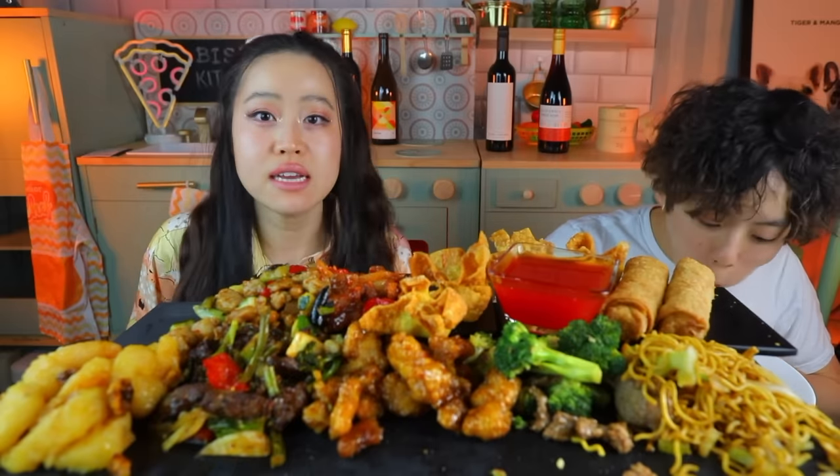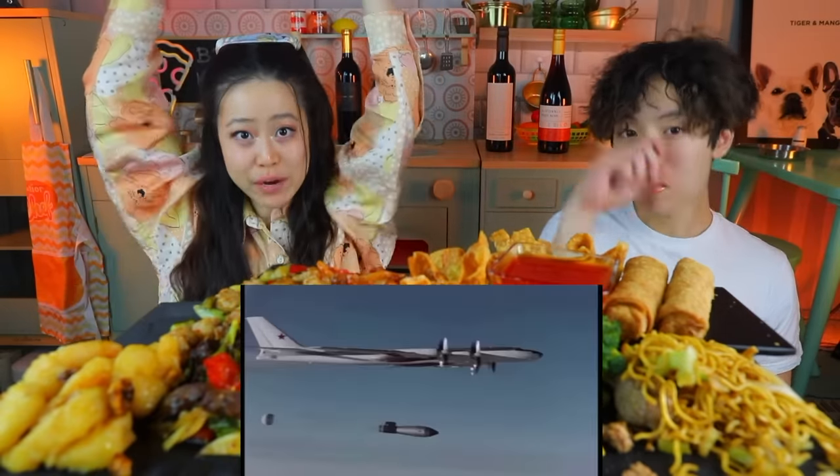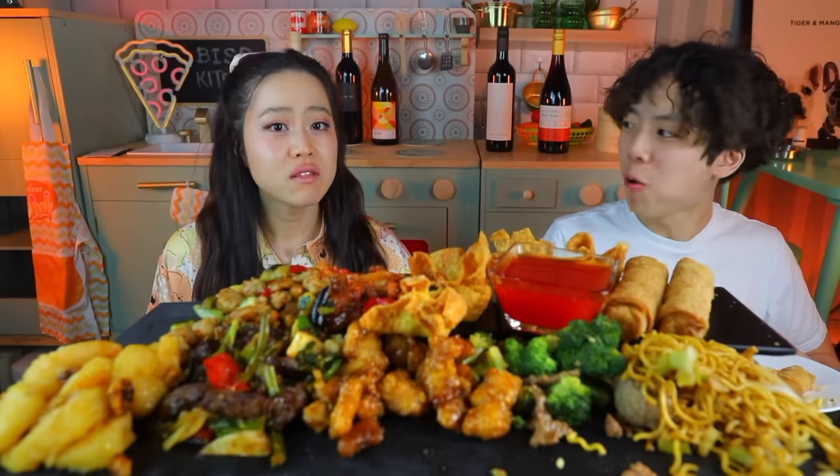The bomb was to be exploded in the Arctic Circle over what is now part of Kazakhstan. A pilot was going to deliver the bomb 35,000 feet in the sky. They were going to release it. The bomb would have a parachute. Then the bomb with the parachute would slowly fall to about 13,000 feet in the sky, which is about 2.4 miles above the planet. This would give the pilot enough time to escape about 30 miles away from the bomb. 30 miles? That's so long. Yeah. But even then, the pilot only had a 50-50 chance of surviving, because the bomb was going to be that big.